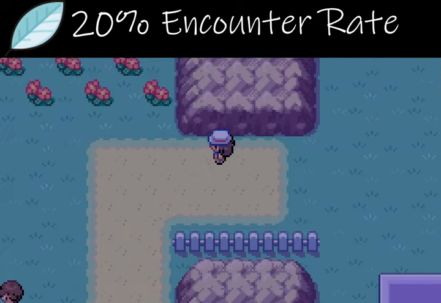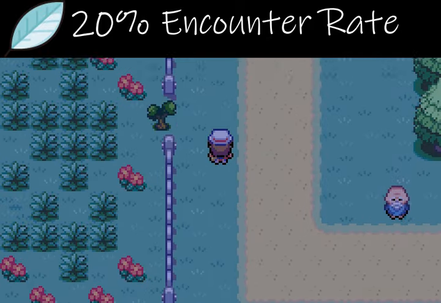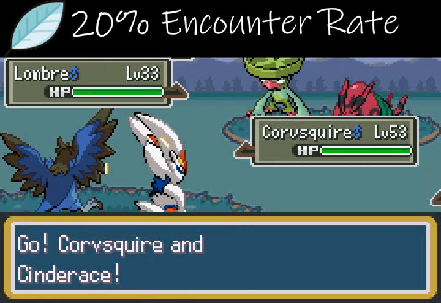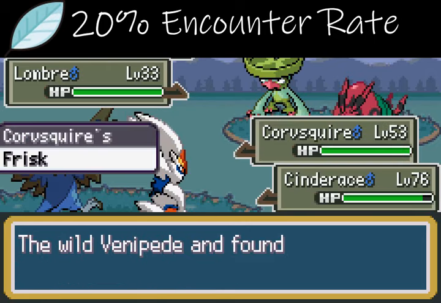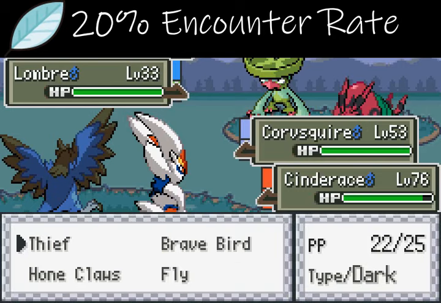For the Mental Herb, we are going to... I forget what route this is, but it's to the left of Lavender, and all you gotta do is find a Lombre. There's plenty around here. They have like a 20% encounter rate. They're really easy to find, and you can grab your Mental Herb here.